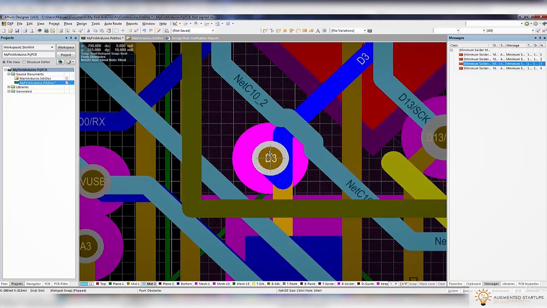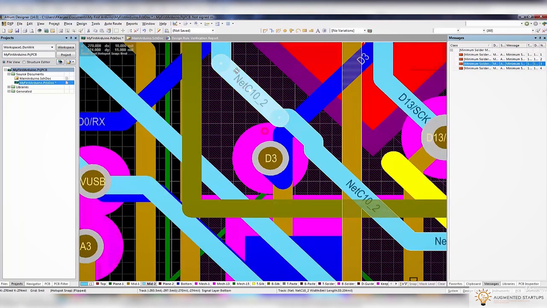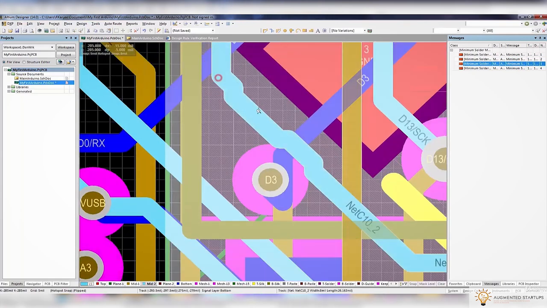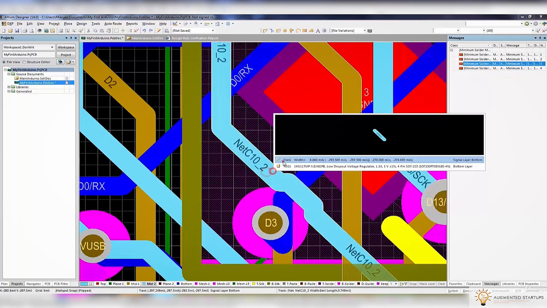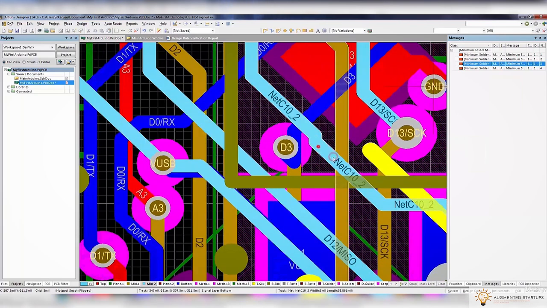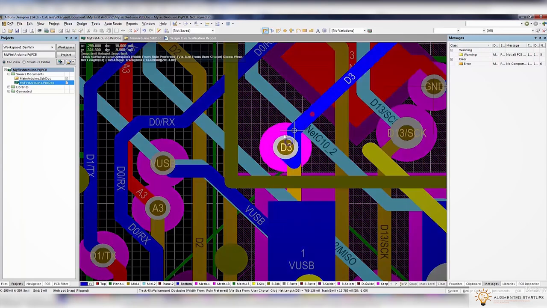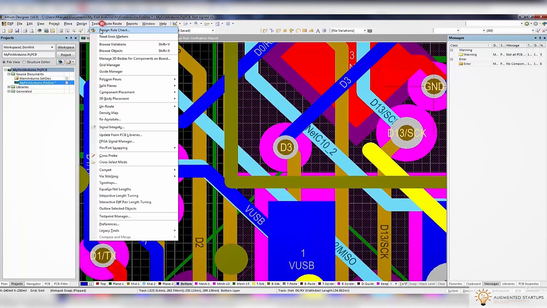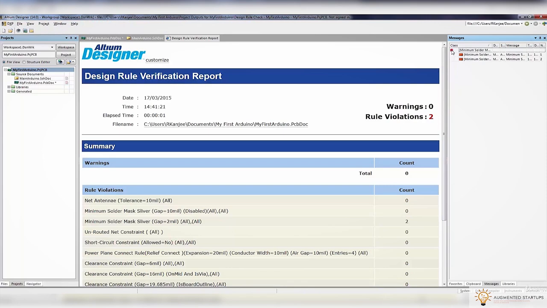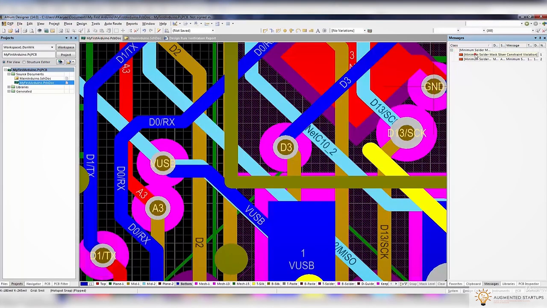Okay, move D3 a little bit around. And then we need to straighten this one out. It's not looking too good. To shift the tracks, you need to click on either the extreme right or extreme left to move them. If you click it in the middle, it'll move just the middle segment of it. Okay, so we run design rule check and we have only 2 errors. Yeah, almost there.